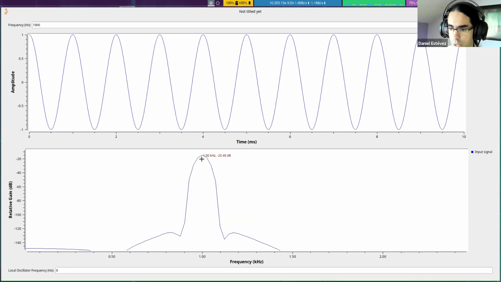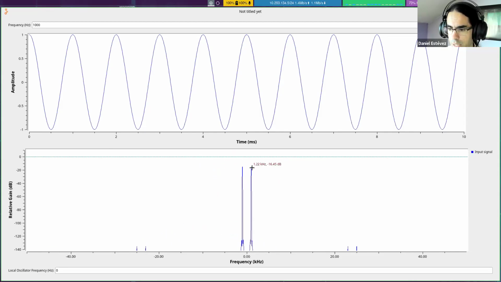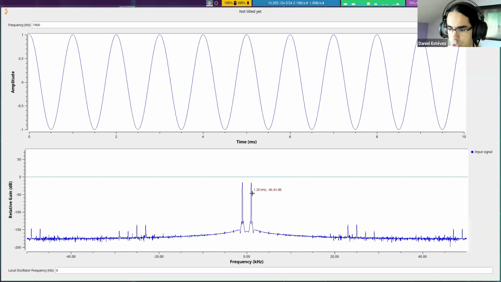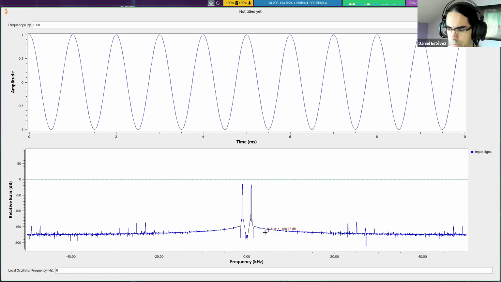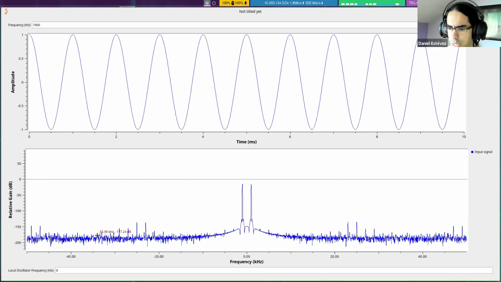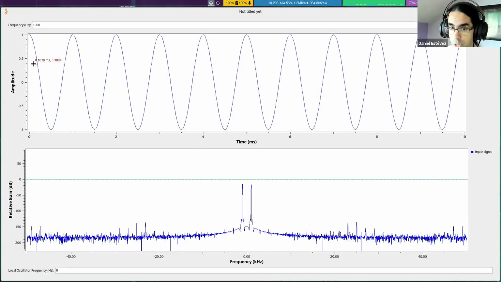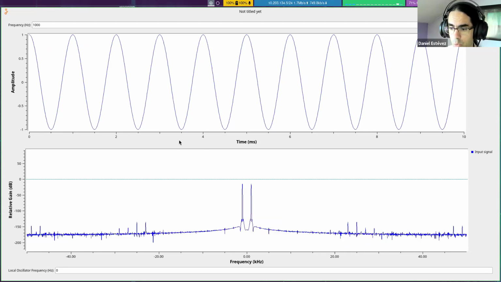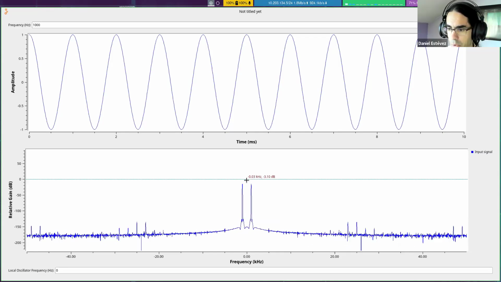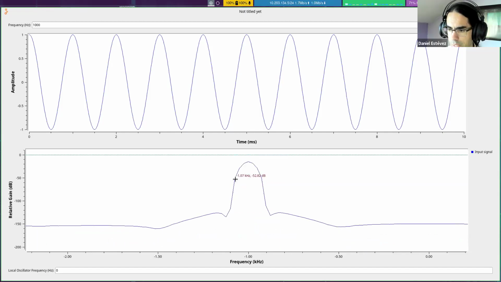If I zoom in here, we can see that at 1 kilohertz there is a peak, which means there is only power at 1 kilohertz. And the rest is basically zero. If I zoom out a lot, we can see all this noise, which is basically due to errors in floating point calculation. So this is never going to be an exact sine wave because of floating point precision. But the important thing here is, why is there a negative frequency?